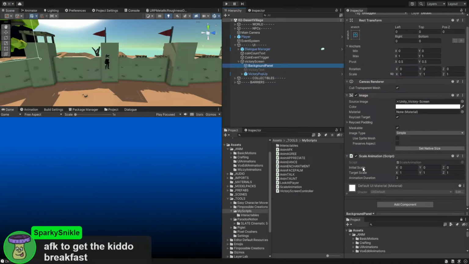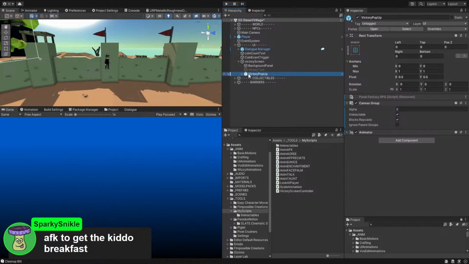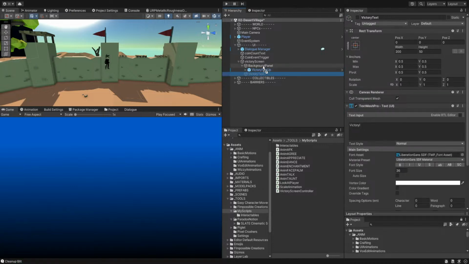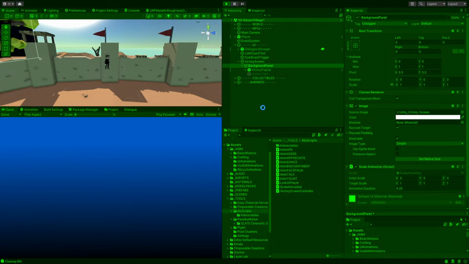Couple things. We want it to be faster. See you later, Sparky. We're gonna do like 0.25. Now the victory pop-up, I could also attach to this panel, and that should scale everything accordingly.